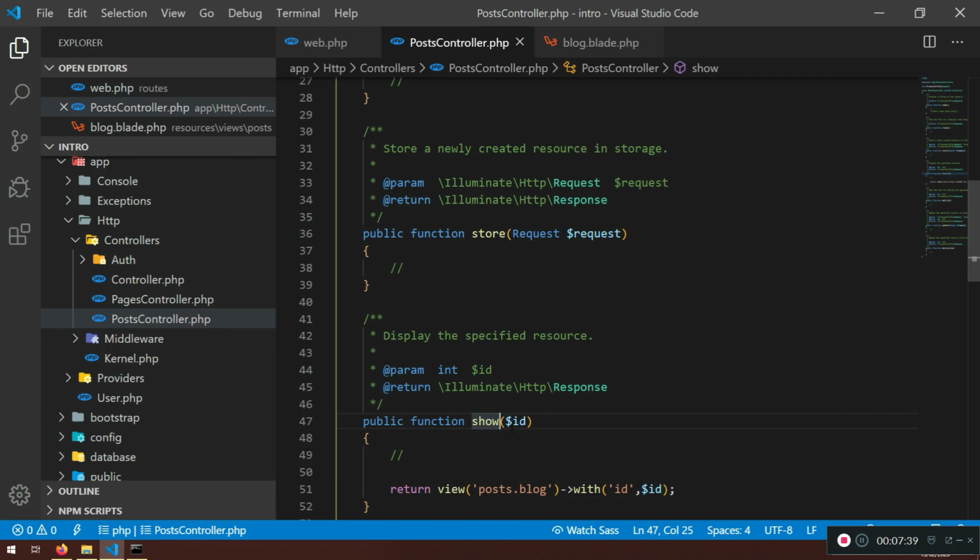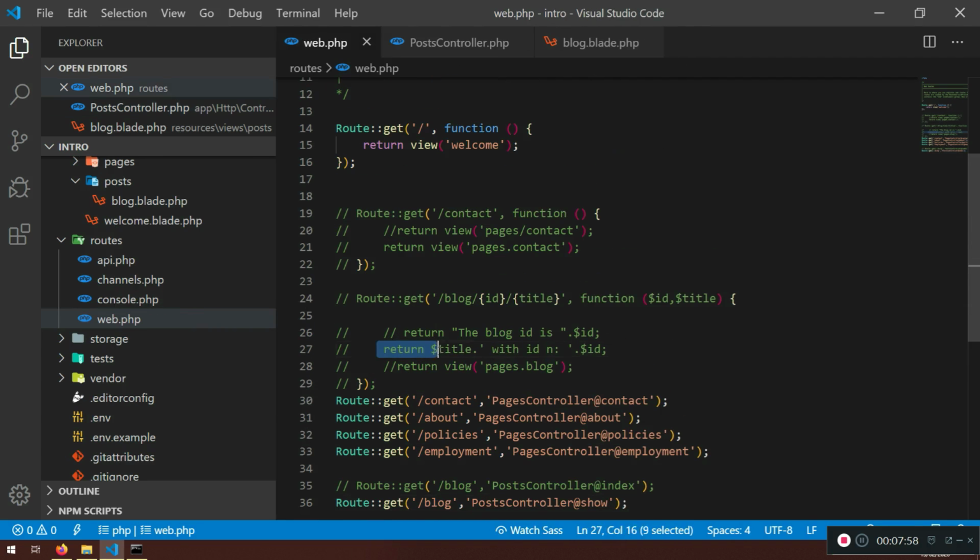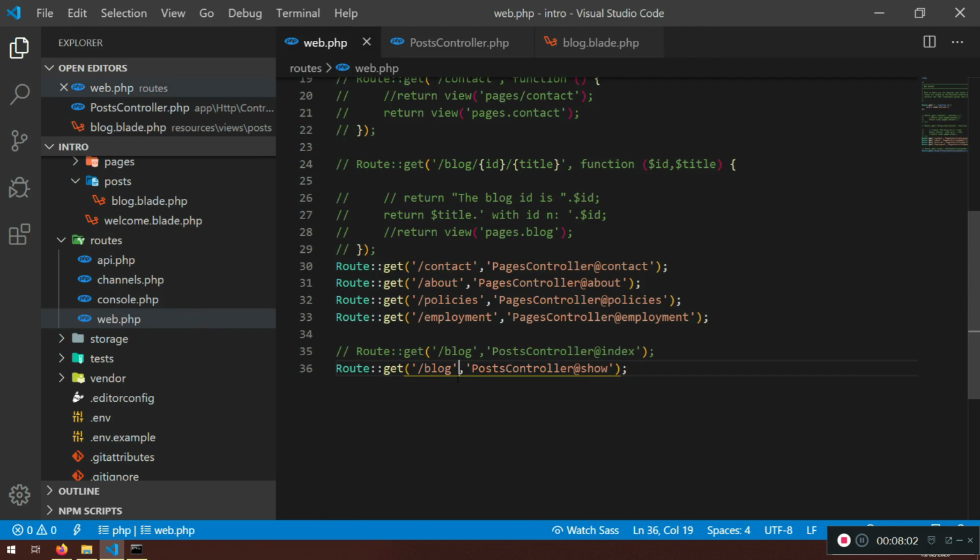So this is the value that comes here. You can grab it, and ideally here, this ID, you will search the database, finding something with this ID, and then put that result here with. This is how before, if you go here, we just returned the ID like this. Now this is a little bit different, and here we need to specify with that ID, right?